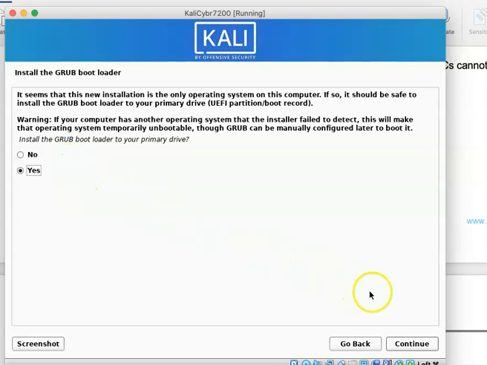We're not dual booting the VM, so don't worry about wiping out your Mac. This is the operating system it sees on its virtual drive. So yes, we are going to install a bootloader. It's only going to be the only operating system on this virtual machine. And we're going to let it choose the virtual drive that was created for it by VirtualBox.